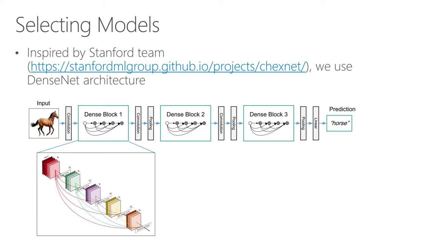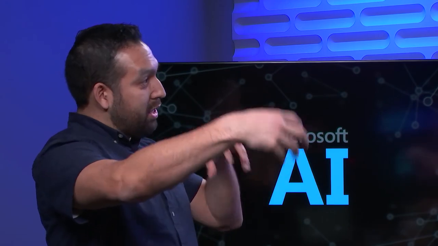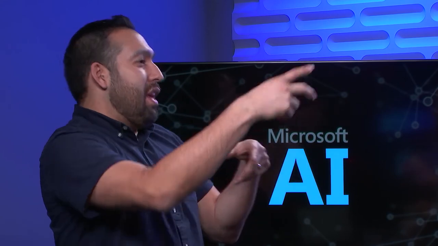So help me out because I'm slow, right? I understand regular neural networks, but in this case, each dense block is like its own kind of mini neural network that then gets passed forward. Yes, exactly. And so that way you're actually training multiple of them and stacking them together. Okay, sort of. And does it also mean that I could peel off any one of those layers and pick where I want to start with? Is that the benefit? No, usually you will train three or four dense blocks, and each dense block has a lot of layers.